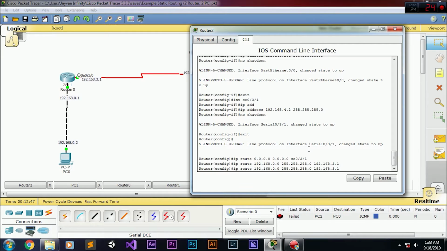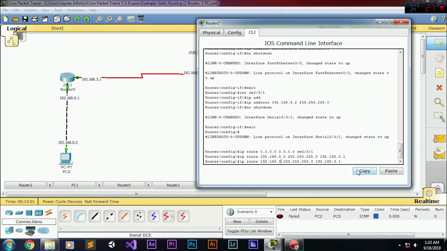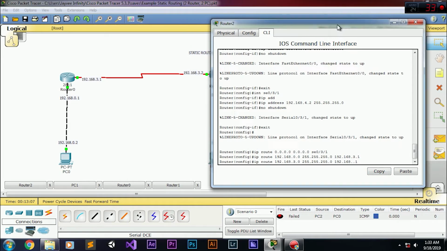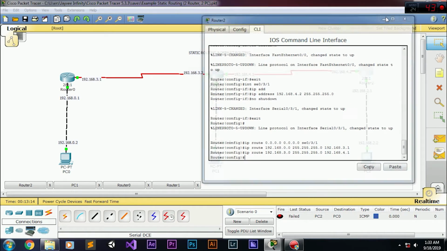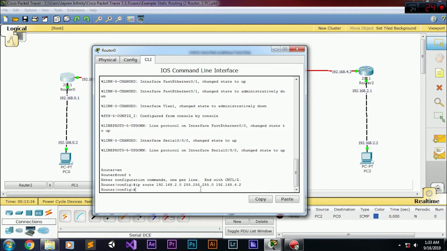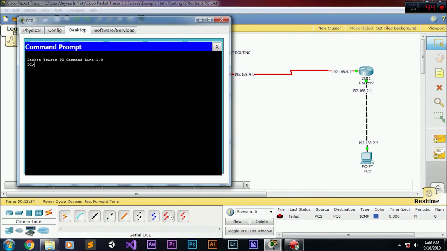So IP route 3.0 network to the 2.0, the next hop is 4.1. Let's put 4.1, enter, and on router 0, let's put 4.0 to 3.2, enter.